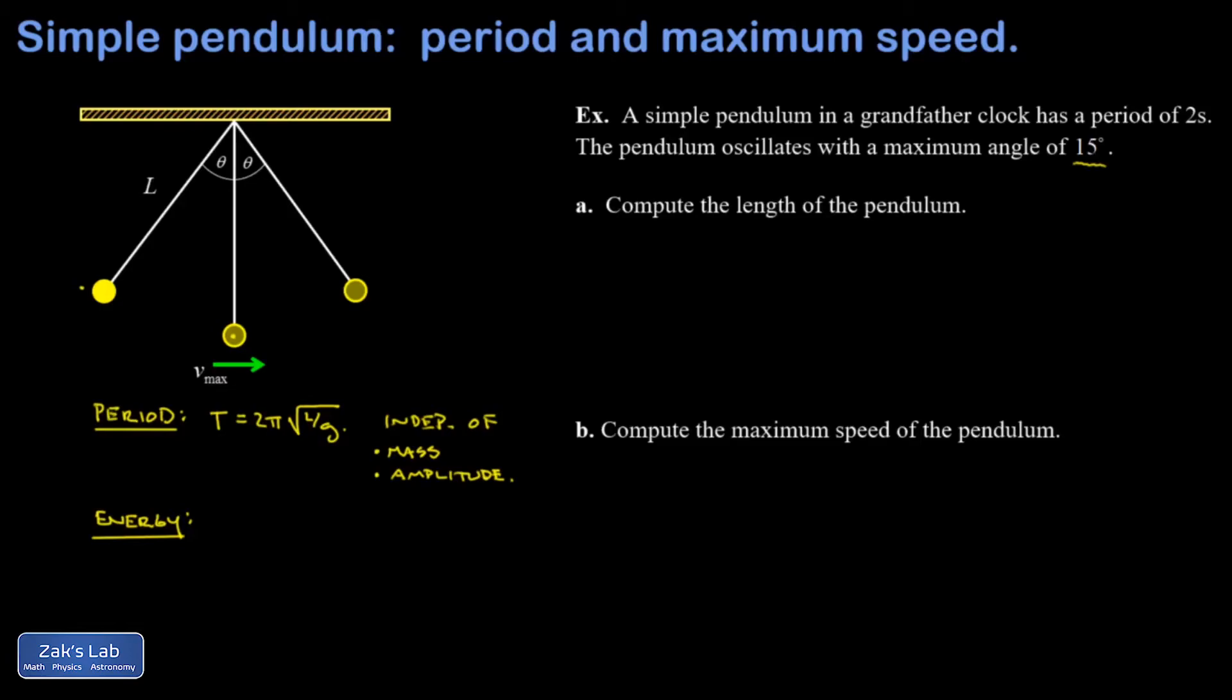So what I want to figure out in particular is how do I compute the maximum speed based on the length of the pendulum and the amplitude. It just takes a little bit of trig. I've got a horizontal line in there to build a right triangle, and I notice that this side is the adjacent side. So that's L cosine theta.